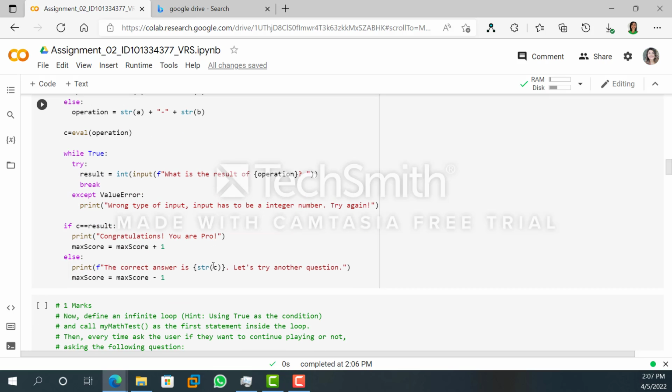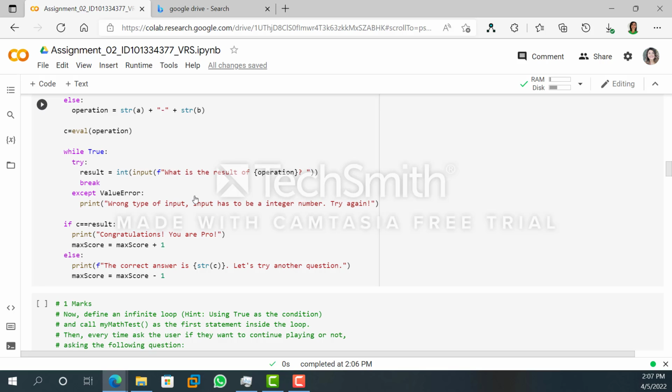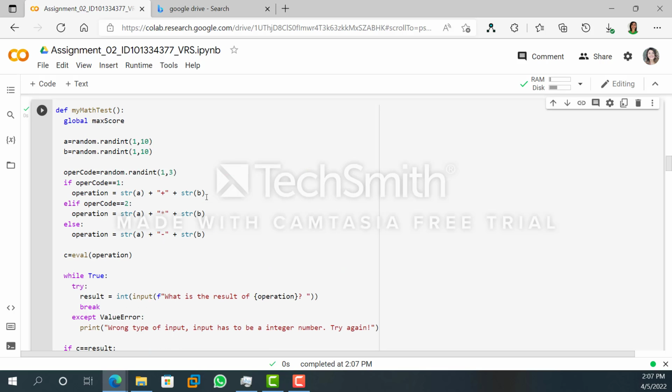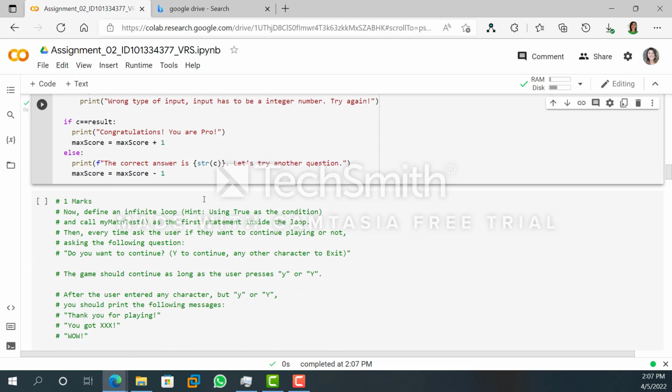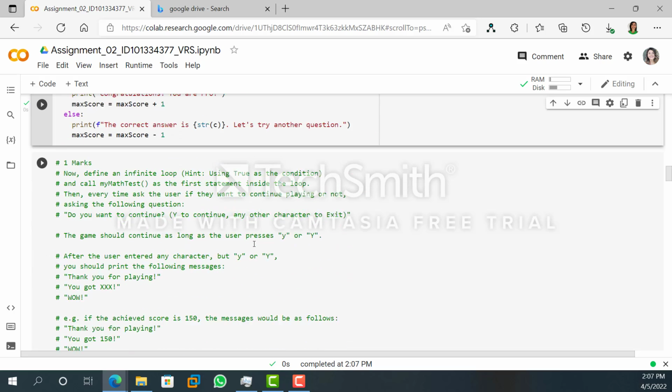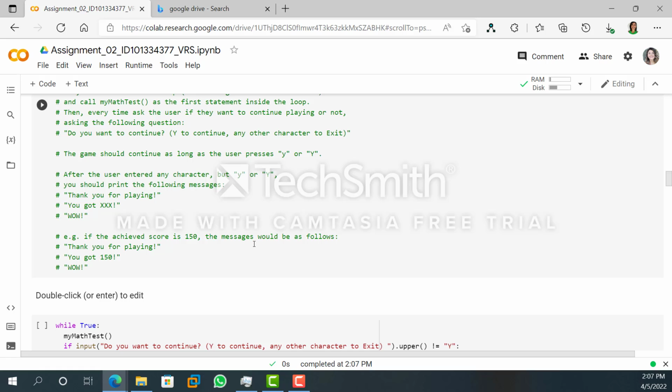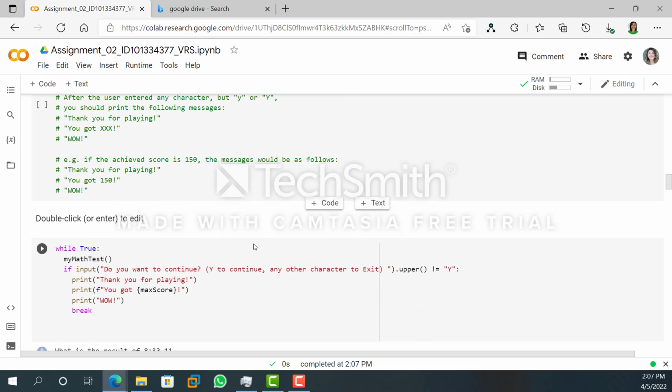So let's just run this part as well. All right, for this part, I have to handle the information based on the user's input, sorry.